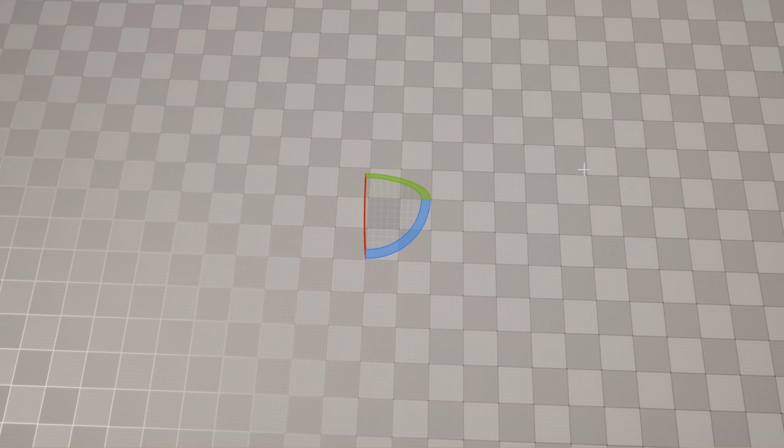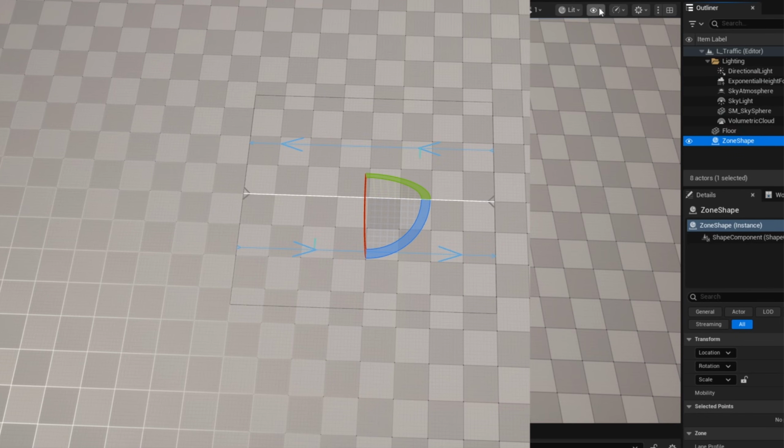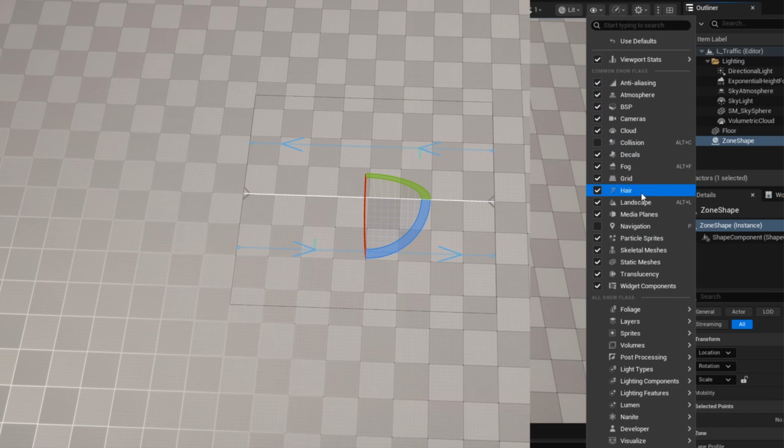If I go ahead and deselect this, it goes away. I did not hit game mode. I just deselected it. If I reselect it, it appears. Even if I go in the top right corner here, hit this eye icon and enable navigation or hit P and I deselect it, it goes away. This right here is why I say you should enable automatic building of the zone graphs as you modify it instead of what this is.